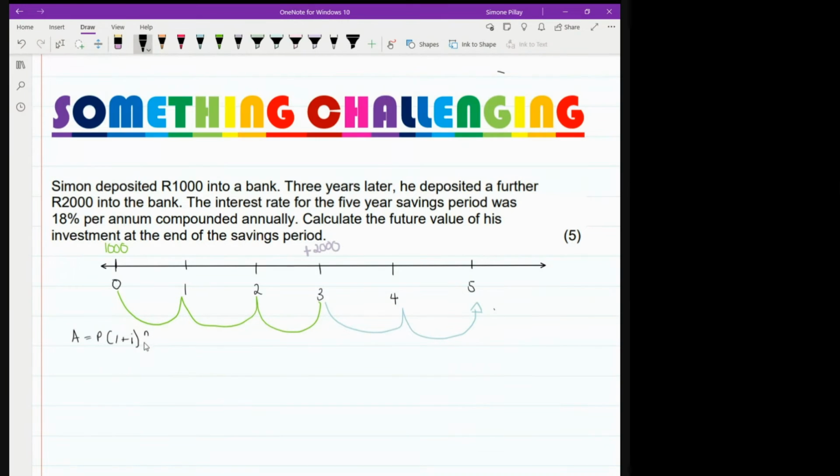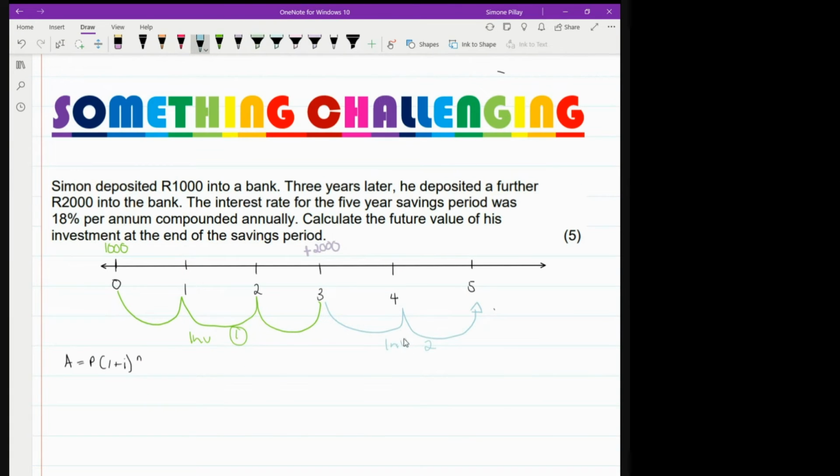Are we going to break it down? Basically, Sadili, we are going to break it down. We are going to treat this as 2 separate investments. Now, why? Because what basically happened is we had this 1,000 rand and this grew interest for 3 years. So we're going to treat this as investment number 1. And then at the end of these 3 years, we took the money that we got from those 3 years, we added 2,000 rand to it, and we reinvested it. And so basically, we're going to treat this as investment number 2.